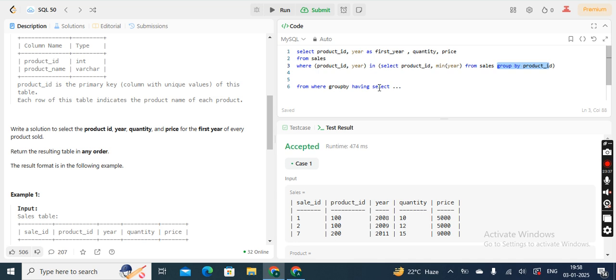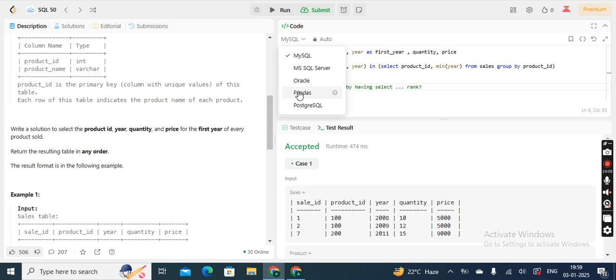Now we don't have anything for having, so the query will move directly from here to select, and then it will select everything from the select part, right? This is known as the order in SQL, and this can be an interview question as well. Sometimes they ask what is the order in SQL. Sometimes they also ask where rank will come in the order. By logic, I would say rank should come after the select, but I may be wrong. If you have a better idea, you can say that.